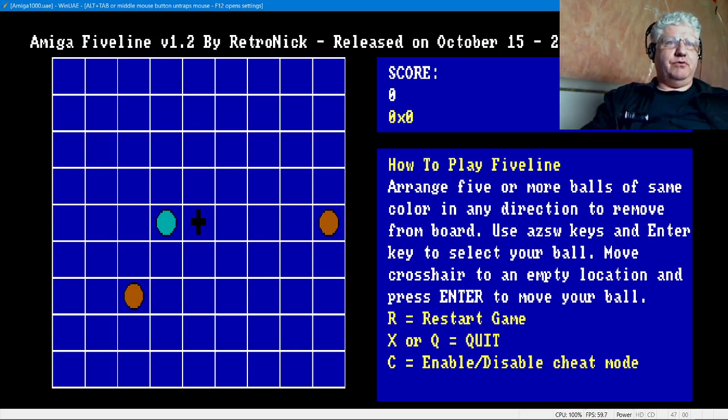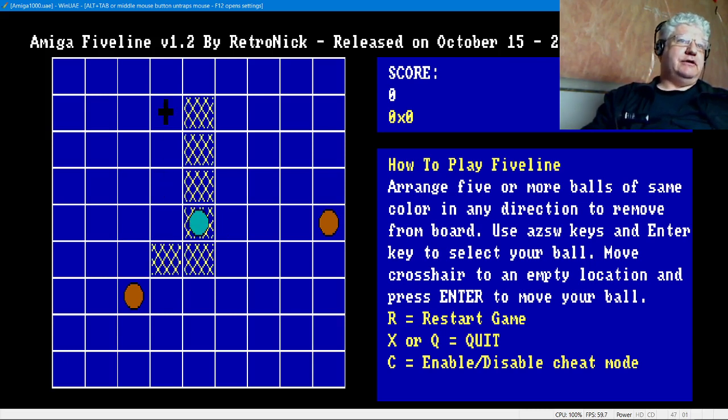The initial port, the graphics didn't quite look right. If you want to see how that looks, check out the previous video. This tries to match up everything like the DOS version. I'll bring that up afterwards. I just want to do a little game here and show that it actually works.